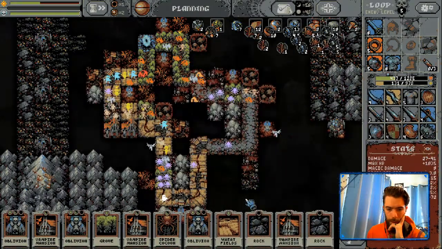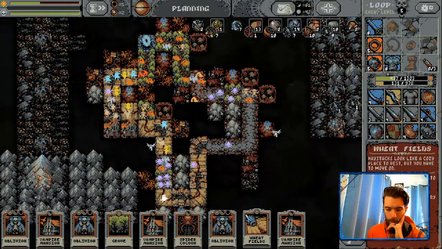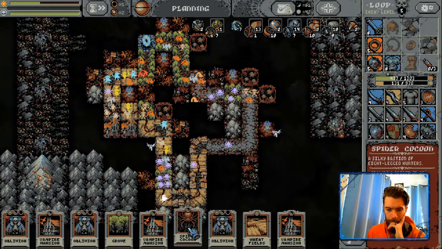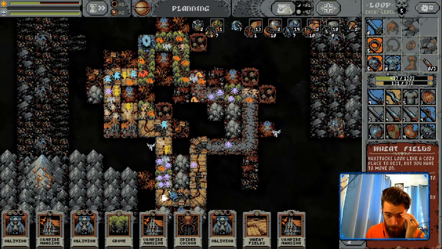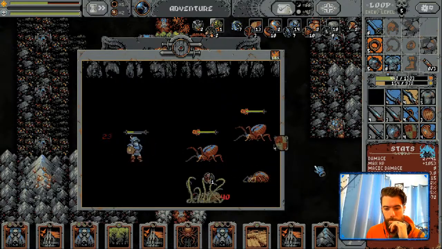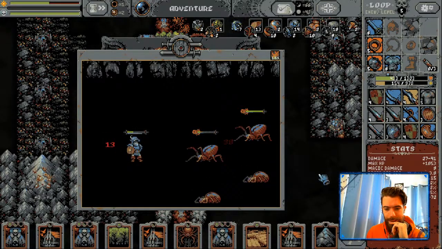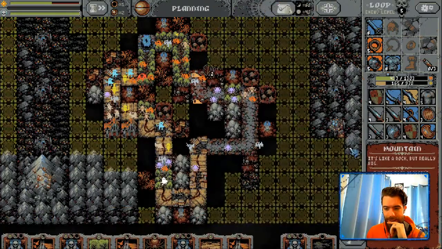Is there any village without full wheat fields? I don't think there is. We'll try and finish off this treasury though. Okay, so we're down here. Get the blood grove helping us here. Yes, one shot. Oh, that one didn't quite make it. There we go. Feels good.